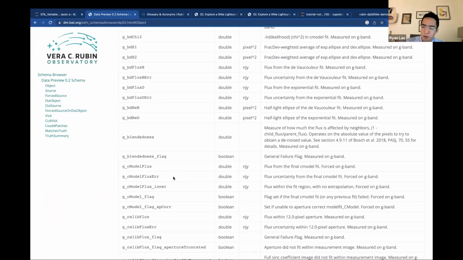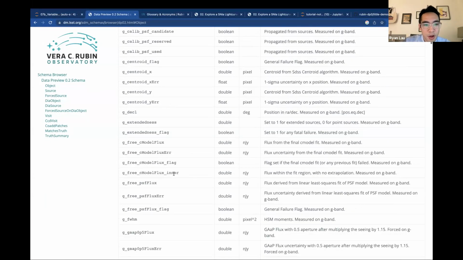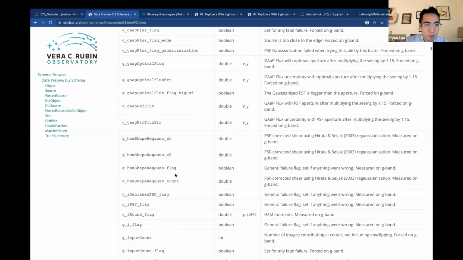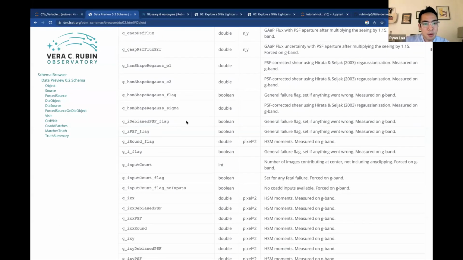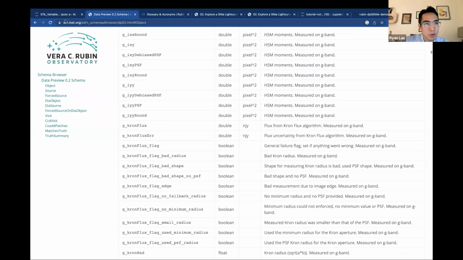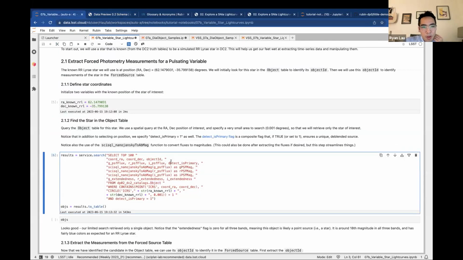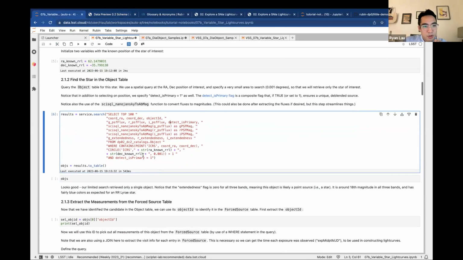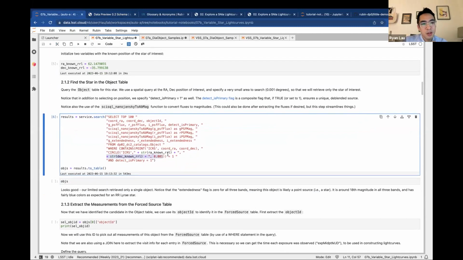So there's a lot of flexibility to tailor your TAP search to whatever you're trying to find. So it's definitely worth taking a look at this and seeing what parameters you can use to narrow down your search. All right, so we executed this, and here's this particular line here. That's where we're constraining this cone search with a circle of this particular radius, so 0.001 degrees.